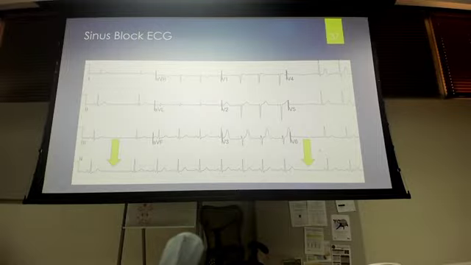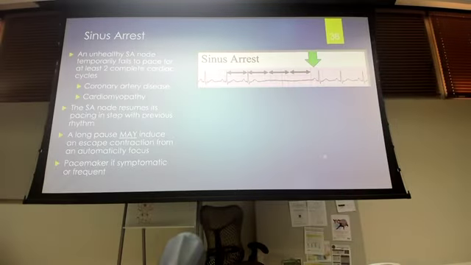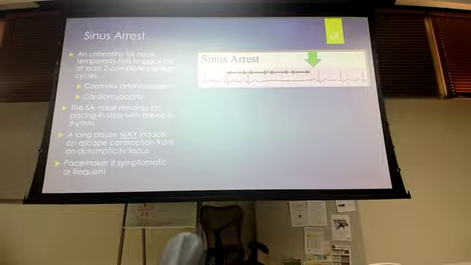It's not just a little bit late, it's an entire cycle late, and then for escape, it would be right after this cycle is missed. This is an entire cycle, and then we resume when it's supposed to in the next cycle. That's a sinus block. Sinus arrest, we're missing 2 or more complete cardiac cycles. So you've got our PQRST, our waves are marching out, but for some reason we're missing a cycle here. We can look and see, okay, this is irregular. What is going on? Once we identify that it's irregular, we've got to figure out what the reason is.